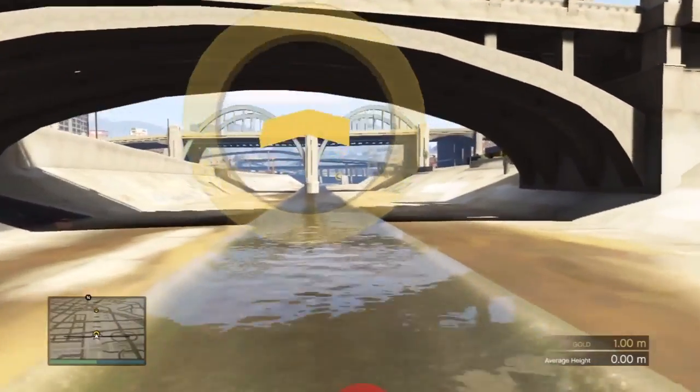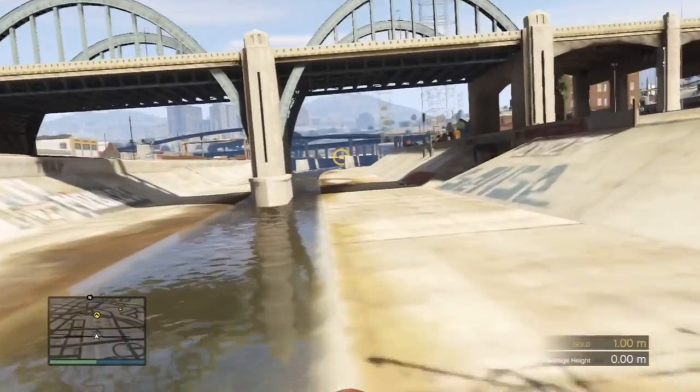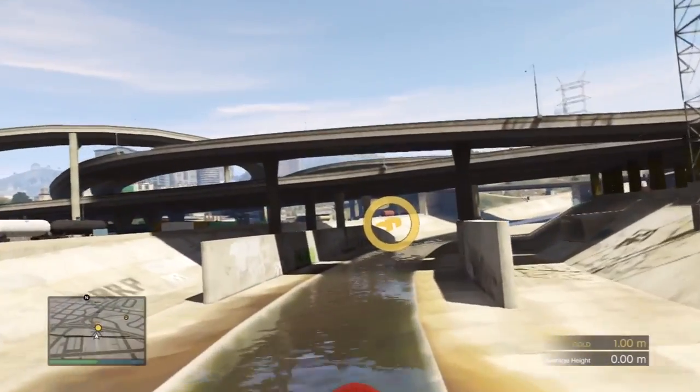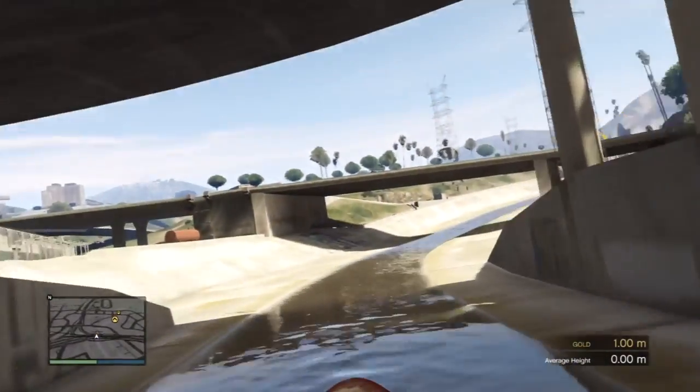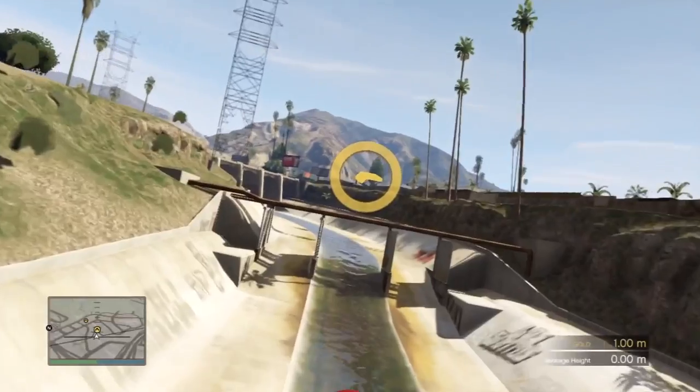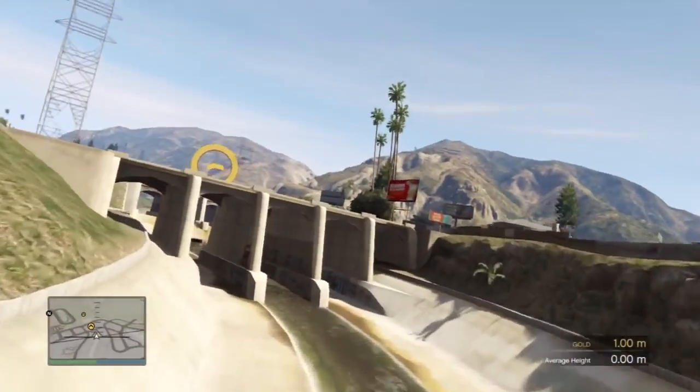The river is curved in such a way that for the most part just counting on your rudders to turn your jet is enough. If you find yourself losing control, holding both rudders down can help stabilize your jet. If you gain elevation at any point, don't panic — just focus on what's ahead.